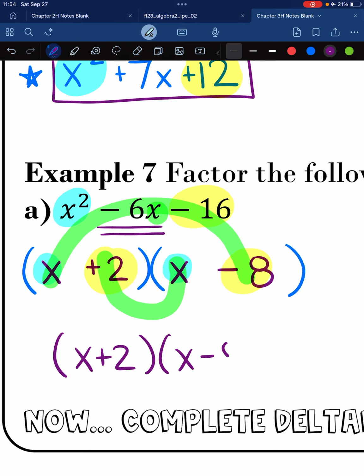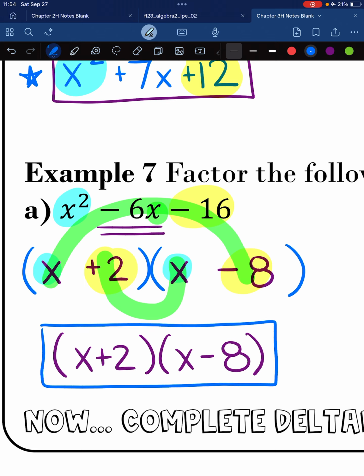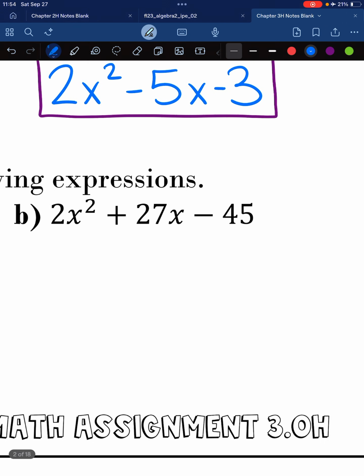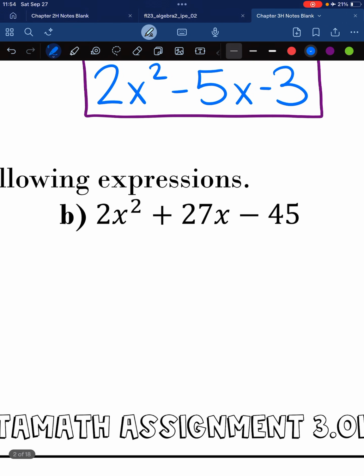Okay, and I know that this process might be uncomfortable at first, but it truly is the most efficient way to factor, and it is gonna make your brain so much stronger to struggle with this a little bit at first, but I promise you'll get the hang of it, and it's gonna make your life so much better moving forward. Okay, so let's try that with B.